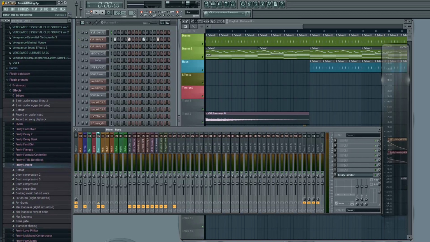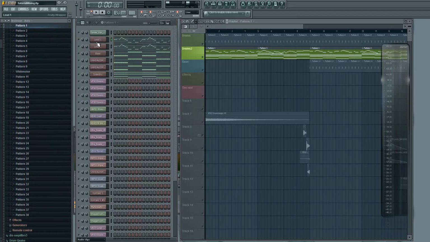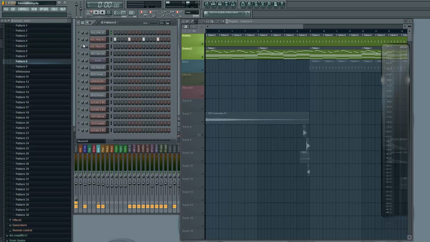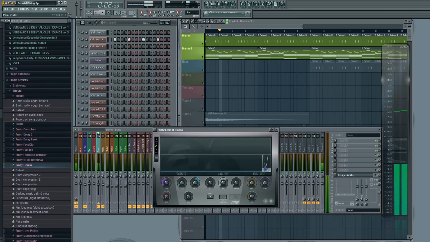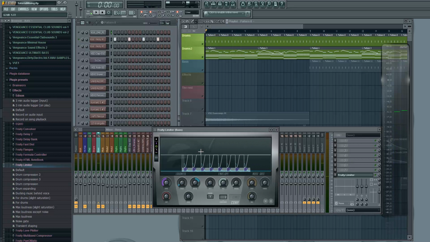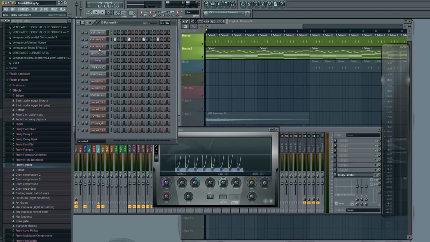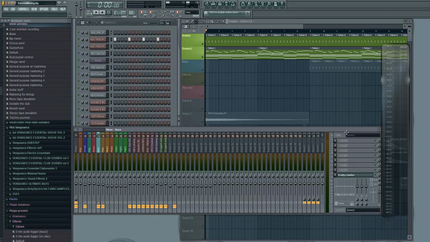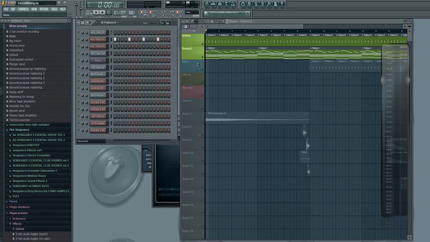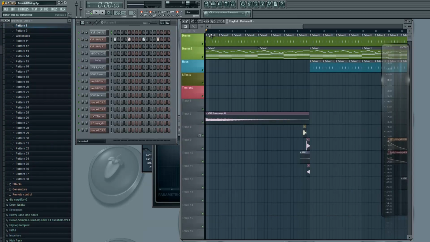I can show you graphically. So bass and the kick as well. As you can see, that's sidechaining. If I explain it badly, there's a lot of tutorials on YouTube, so check it out in case you didn't understand it here. But yeah, basically that's it.